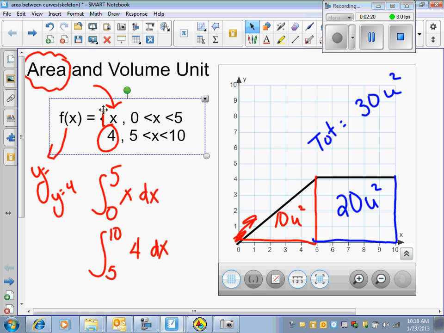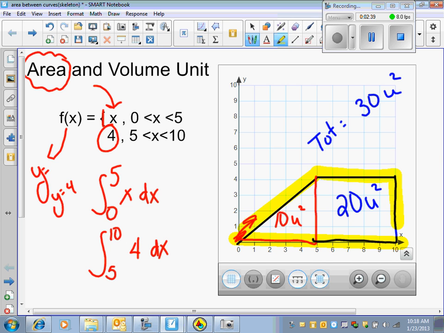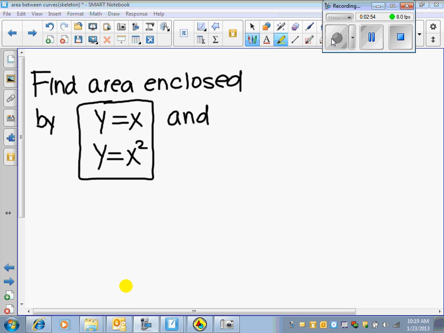So this is what we've been working with. We've been doing area, but basically we've been doing area that is bound between the x-axis and whatever the function is. And sometimes the function could be a line, sometimes it could be a constant, or sometimes it could be even trig. But what we're moving into in this next unit, we're going to concentrate on areas that are bound between two functions and not necessarily the x-axis. So here we go. All right, so let's get it started.